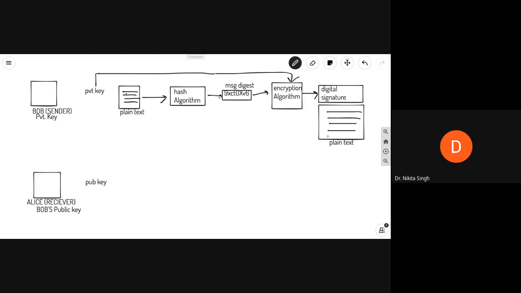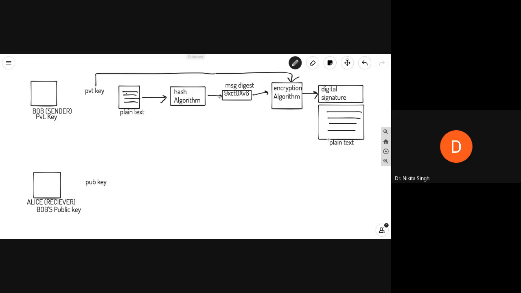So what Bob is doing is sending this plain text along with the digital signature to Alice. Now this plain text is same as this plain text. So after computing the digital signature for his plain text, Bob is sending the digital signature as well as the plain text to Alice.